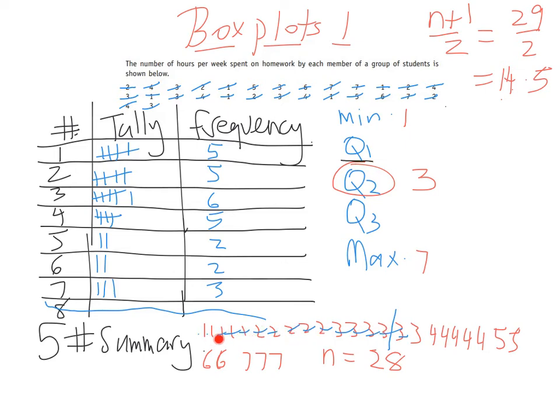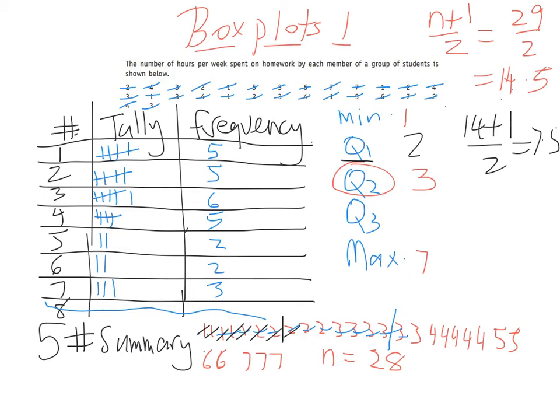We've got to find the middle number here. Now looking at that, I can pretty safely say that the middle number is going to be about 2. So if I've got 14 numbers here, then I've got to just check to make sure that 14 plus 1 over 2 gives us 7.5. So it's halfway between the 7th and the 8th number. So 1, 2, 3, 4, 5, 6, 7, and that's 8. So there it is. Halfway between 2 and 2 is 2.